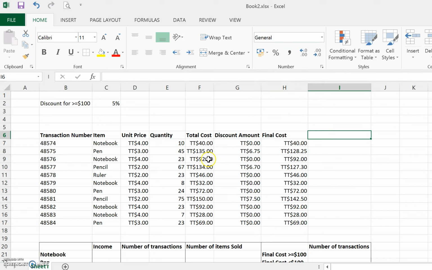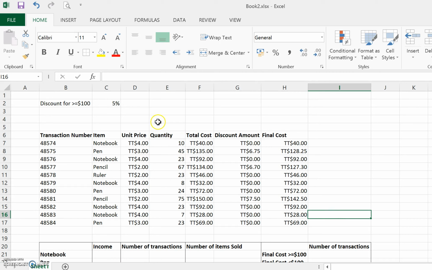So where we have the total cost being under $100, there is no discount amount. And where the total cost is greater than or equal to $100, a discount is calculated, 5% of the total cost. And here we have the final cost for each item.